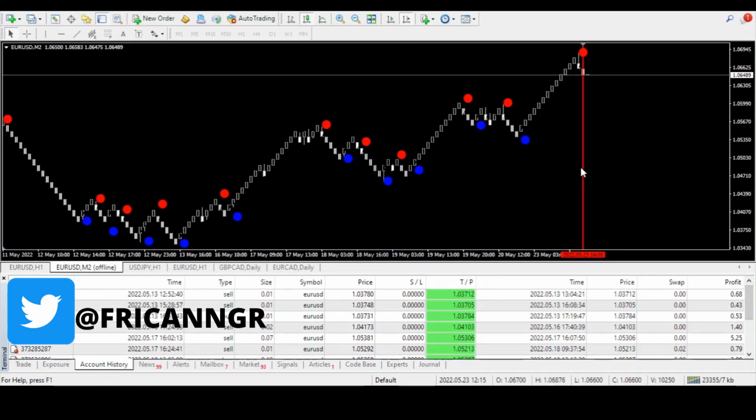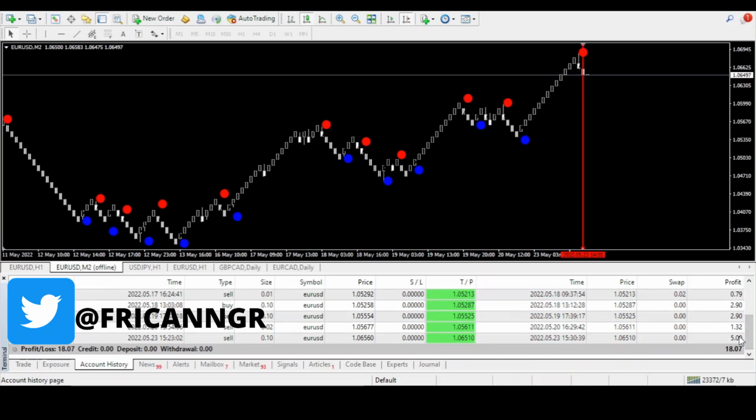Now, as you can see, this is the last signal that it gave to us, and this is the signal that I took. I took just $5 from it. So guys, this is how I'm using this software. Once it comes out, it appears on what we don't call a candle, but a brick.